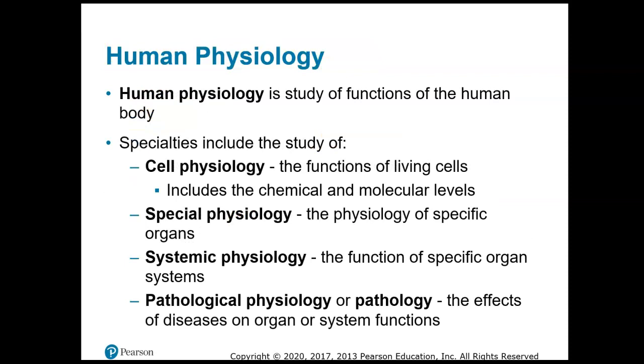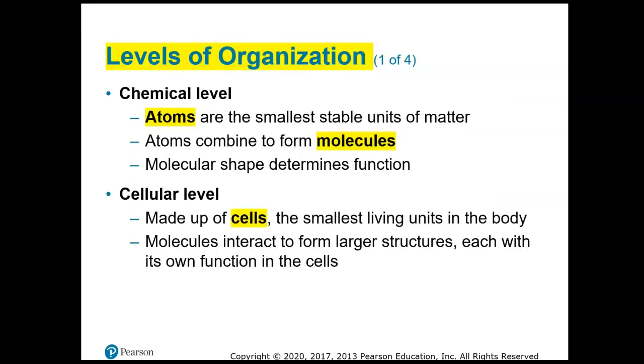And there are some areas of physiology you can look at. You need to know the levels of organization in order from simplest to most complex. Make sure you know these. It's going to be atoms, combinations of atoms form molecules, combinations of molecules. Actually, I'm going to add one in here. In between molecules and cells, we're going to write the word organelles.